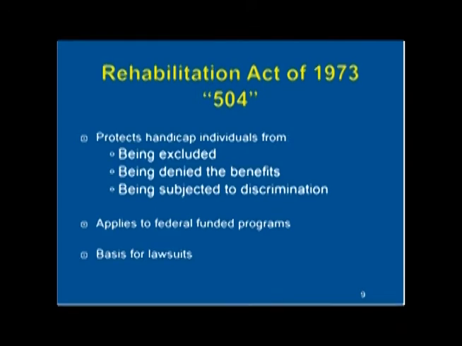The first law we talk about is the Rehab Act of 1973, with Section 504 specifically. This is the first federal law to codify the rights of the disabled. It prohibits discrimination against qualified individuals with disabilities by any government program or activity that receives federal funds. It cannot exclude these individuals from participating in those programs, and individuals cannot be denied the benefit of those programs. It has been the basis for lawsuits and other legal actions over disputes such as length of a ride, reimbursing parents for transportation costs, etc.